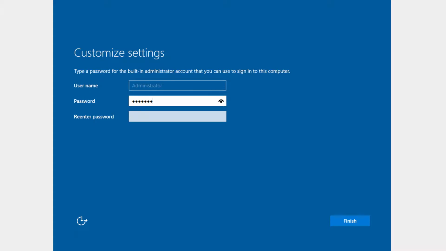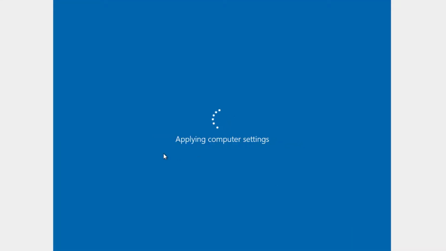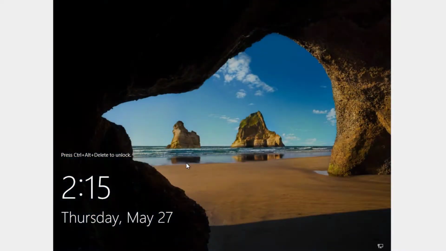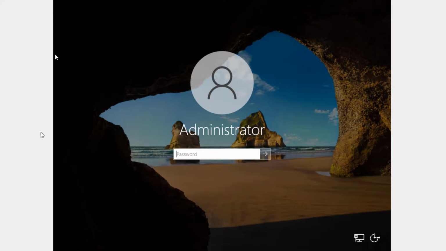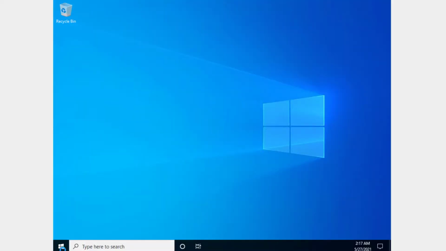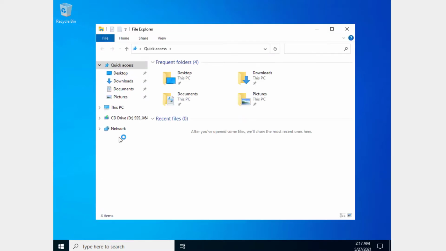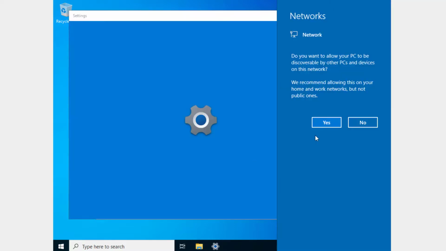Now you can log in using the password you entered. Now we have a working Windows Server 2022.